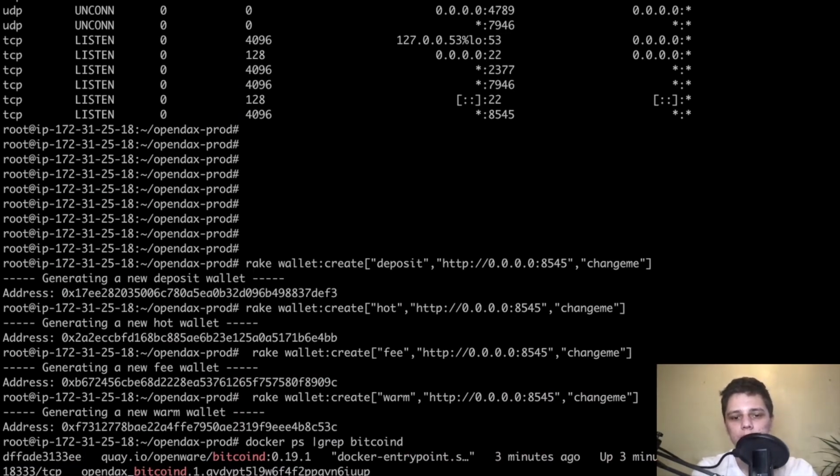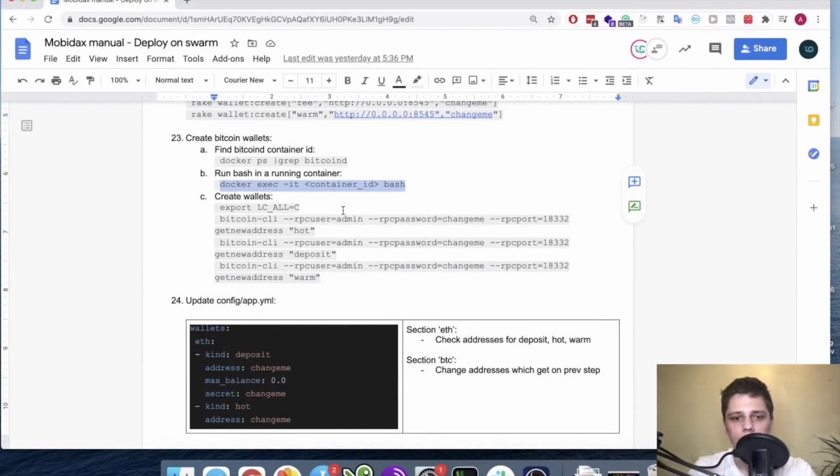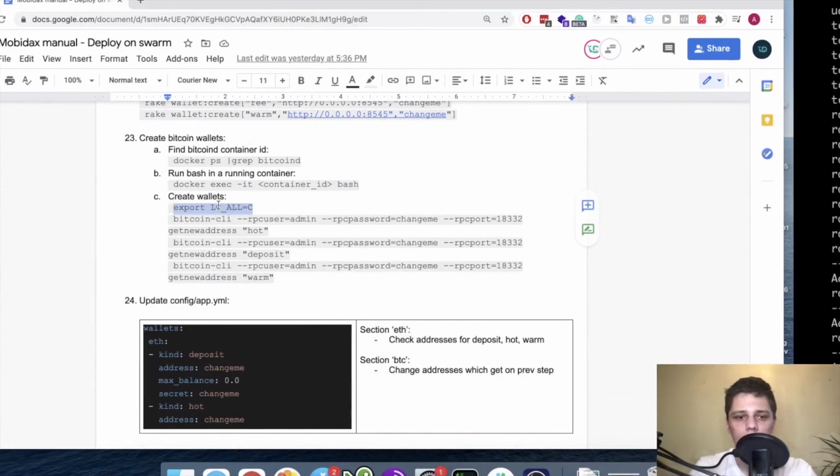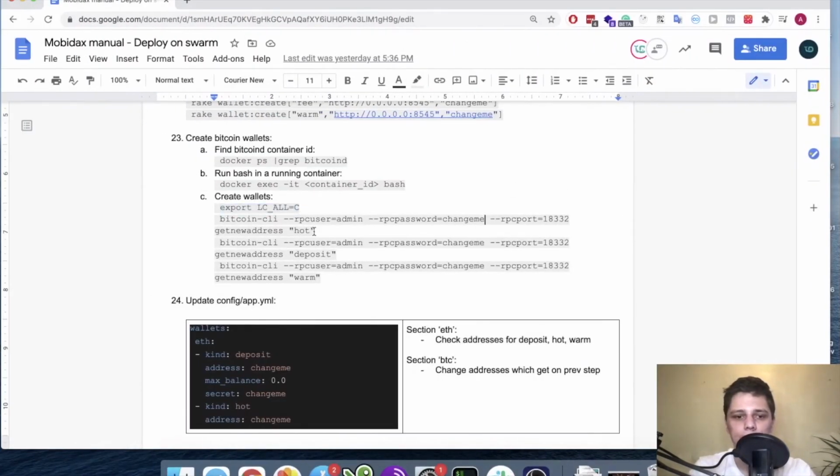I'll show you where the wallets for Ethereum are stored, the actual config. Right, so let's do this.